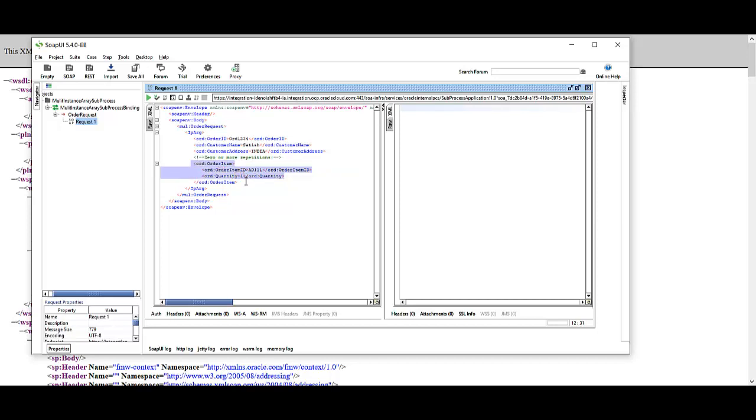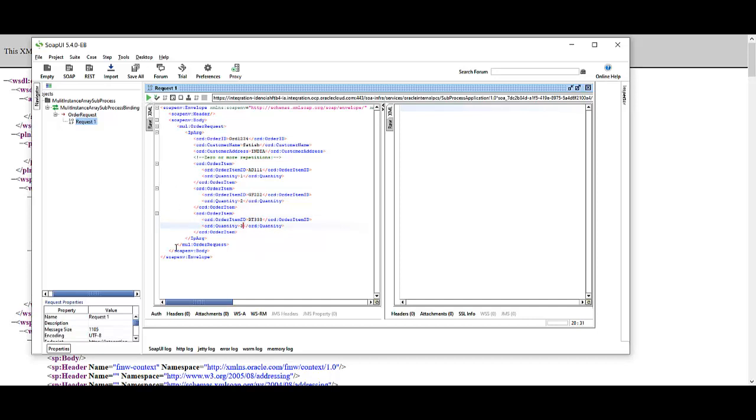I'm repeating this element 3 times. Just I want to give some GF222, quantity is 2, and RPTP, quantity is 3. So this is my request.